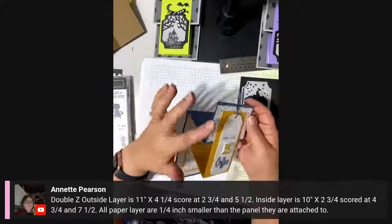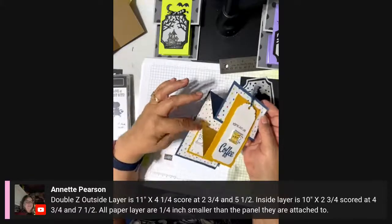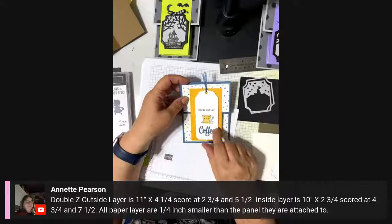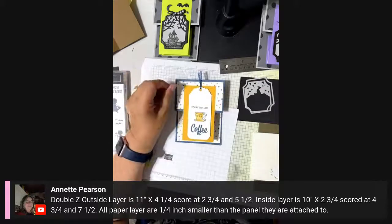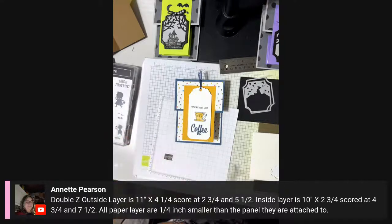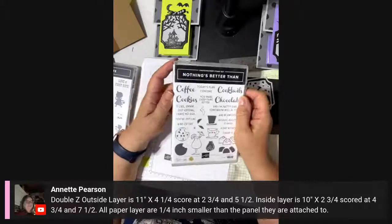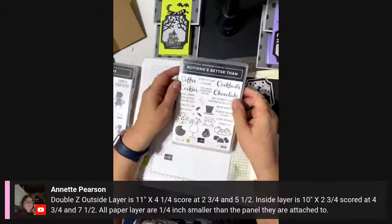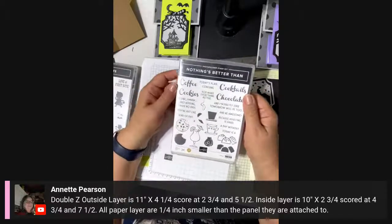So I did this layer with the Misty Moonlight paper, and this layer is Bumblebee. And then I cut out the word. This is from the stamp set, Nothing's Better Than. Let me get that stamp set down for you for a second. There it is. Because this is a really cute stamp set. This was from last year. This was a big one last year, and it did not discontinue. It repeated in this year's catalog. So I really like this stamp set, so I want to use it some more.